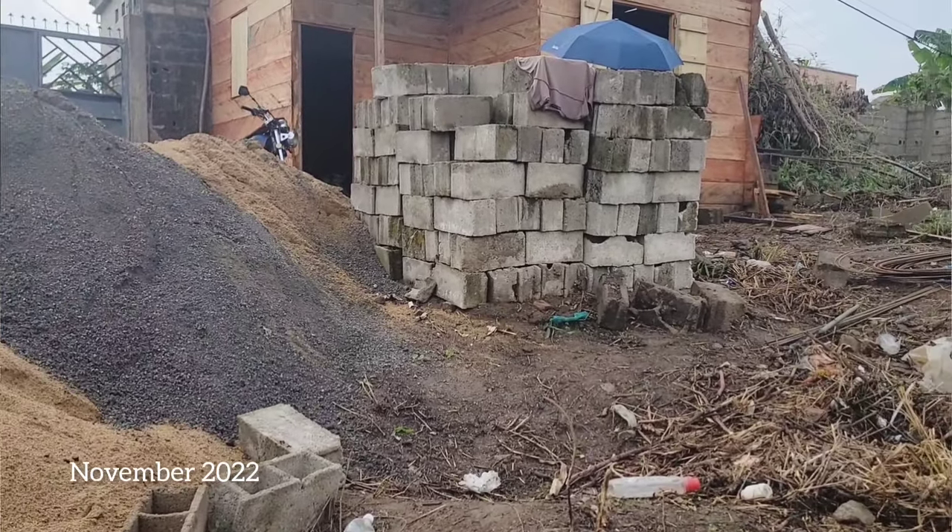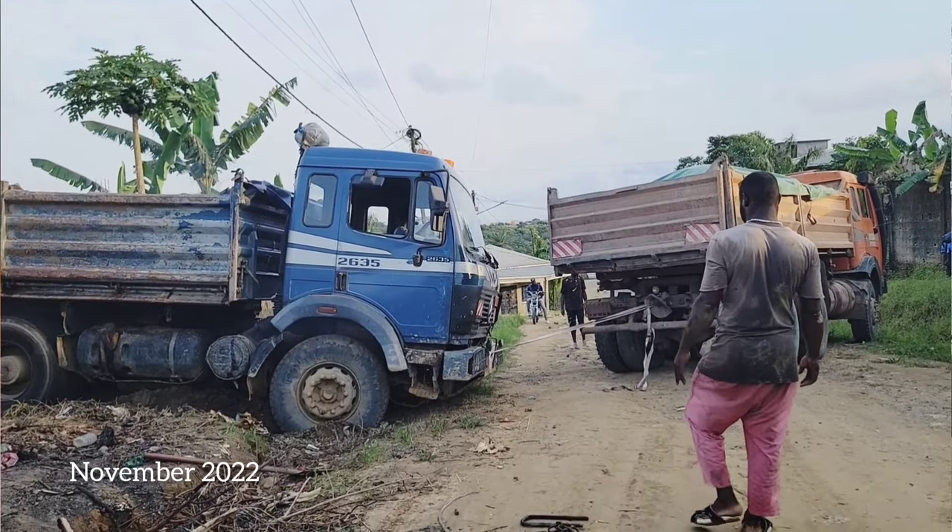Good morning, good afternoon, good evening guys. This is going to be the second episode of my construction project — my apartment complex. This episode is going to show you guys what the plans look like on the computer, because I think that's where I have to start. Another thing I want to mention is that we already started construction. I've been all over the place — so busy. Whenever the guys are working on the construction side, I'm probably at school, at my store, dealing with other clients, or traveling. That's why this video is kind of late.